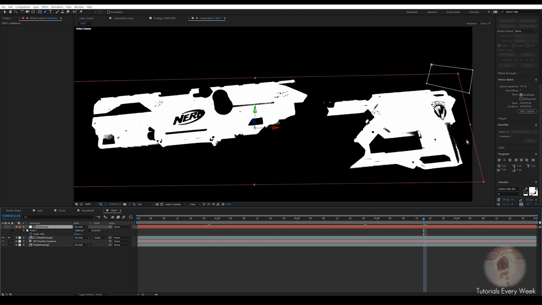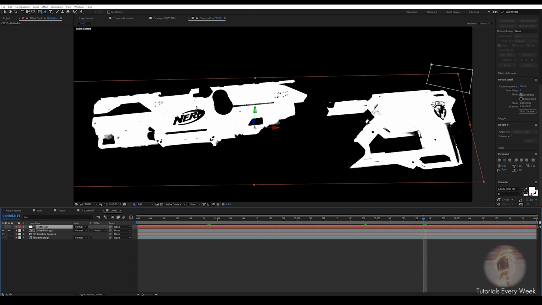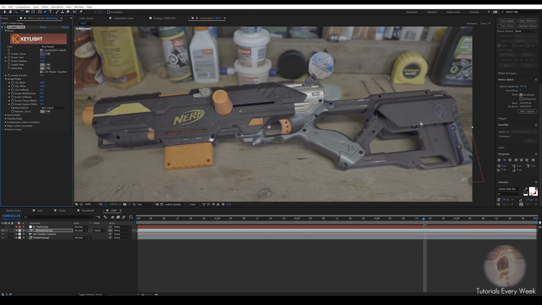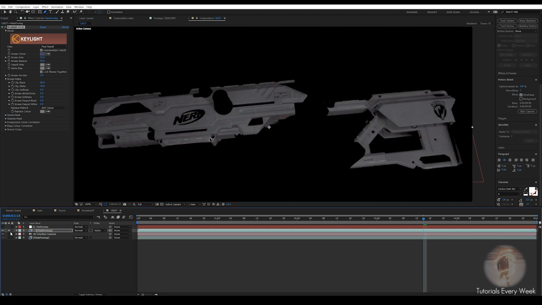You gotta fix up little spots or add little spots if you want, but it's pretty much the best key you can get if you get one solid color like the blue and try to key with it. We're gonna unsolo this, click on the main footage, and change it from screen matte to final result, and now you can see this gray color. If you solo it again, sorry, you can see that it's gray, and we don't want the gray, so you can change it to source, and then you'll get the blue. You don't actually need this, but if you want to have the blue background and the fire overlaying it, you have to change it from soft color to source. So that is the gun matte.